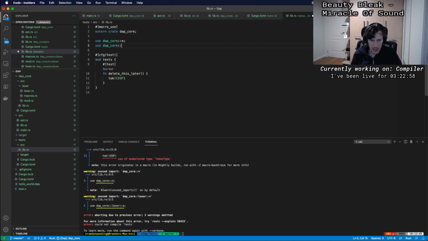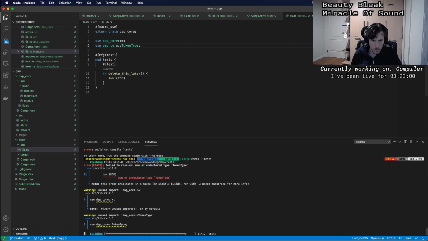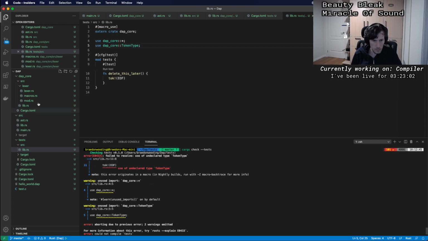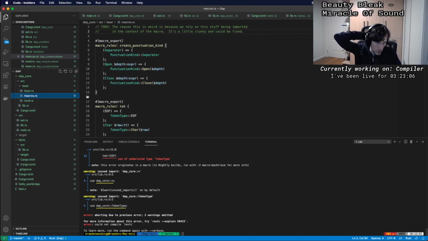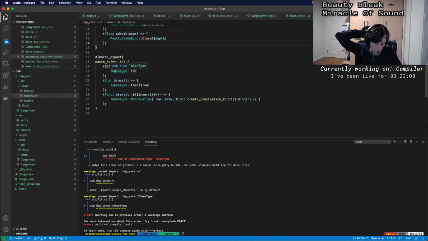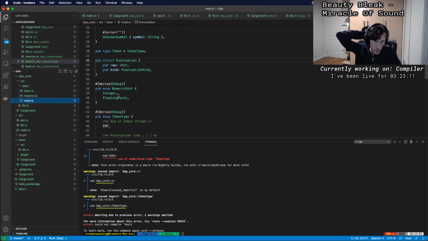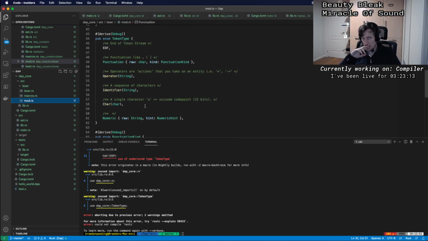Actually, it should just have the token type already. That is something it should need. We shouldn't need to do this. The token type should just come from here for the same reason that punctuation comes from here, right?